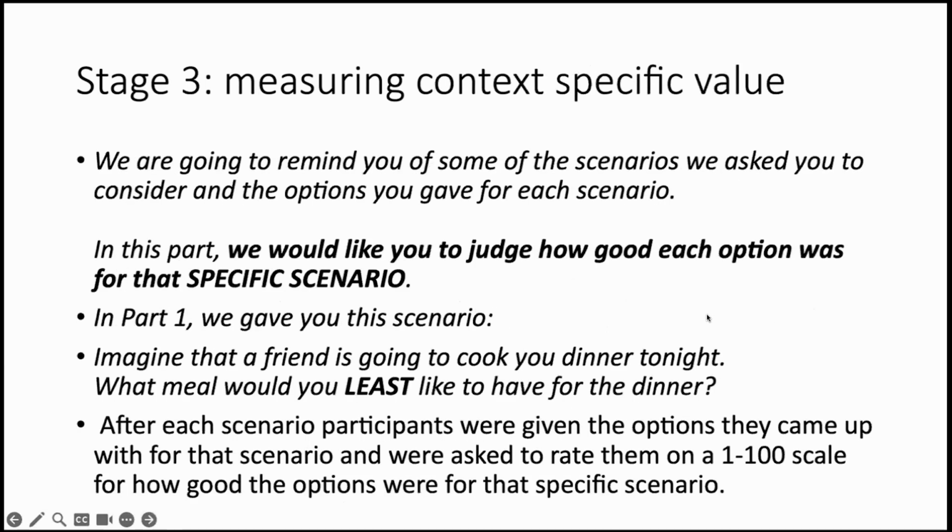And they were given a second measure as well, which is context-specific value. So, specific to the particular scenario that you generated that option for, we gave them back the scenario, and we asked them how good was that option for that specific scenario. Again, they were using a 1 to 100 scale to indicate the context-specific value of that option that they considered.